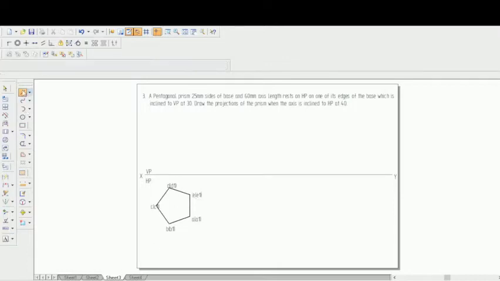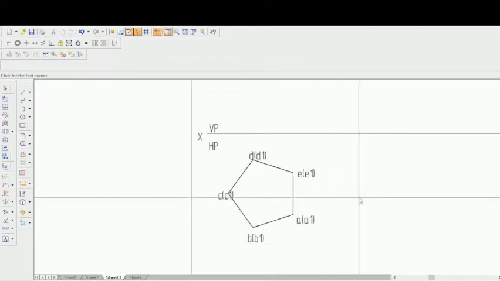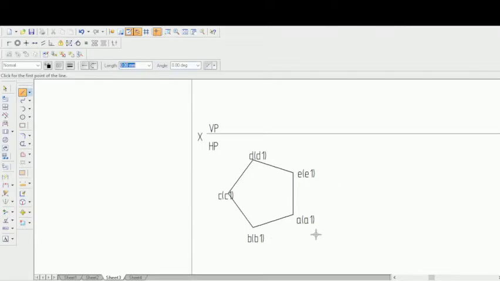First identify that center. For that we'll have to draw a normal line. You can try to zoom in. So let's zoom in and draw a normal line from the midpoint of one of the edges. If you click on any one of the edges and move, you will get this symbol, this indication, when you exactly place your cursor on the middle of one of the edges. That means that is the midpoint.